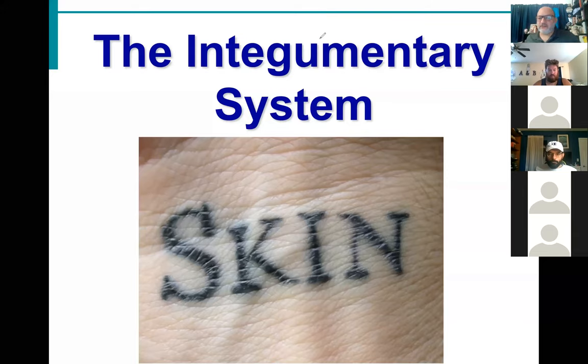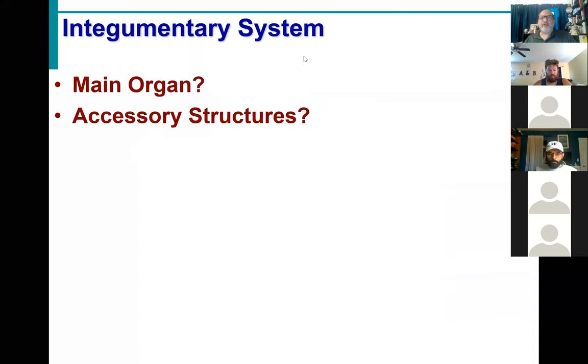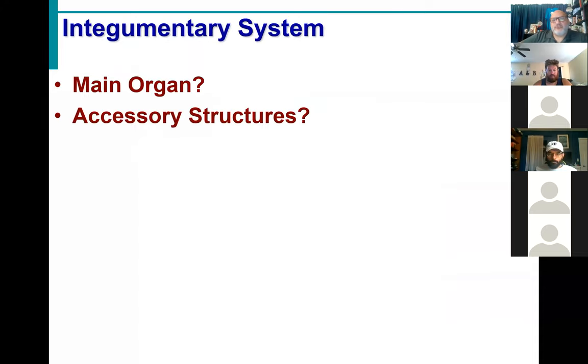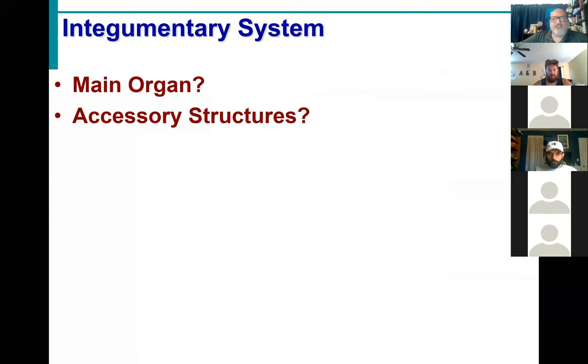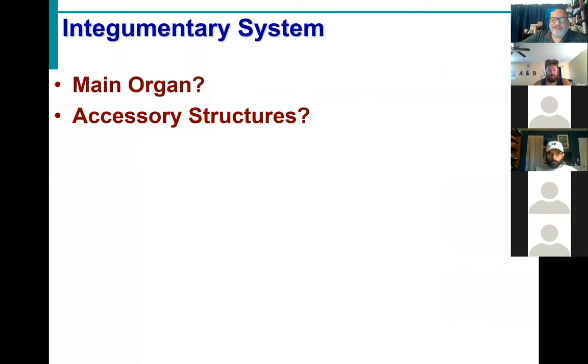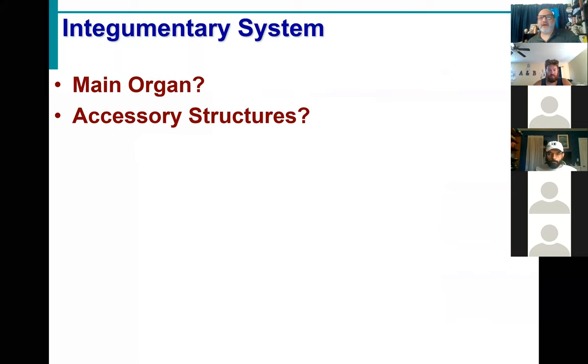So again, this is our first organ system. Like most organ systems, there are primary organs which are responsible for the major functions of that organ system. And then there are accessory organs or accessory structures that help and assist in that process. And being an organ system, that must be true for the integumentary system. So of course, what is the primary organ of the integumentary system? Skin. Absolutely, it happens to be the largest organ of your body.